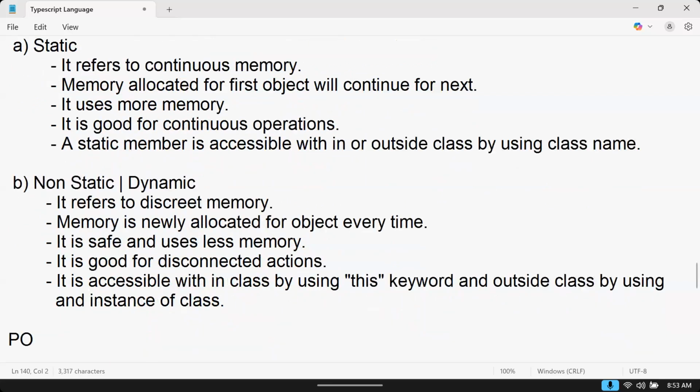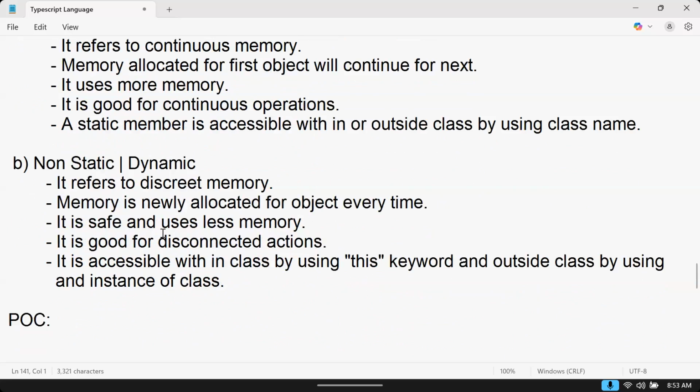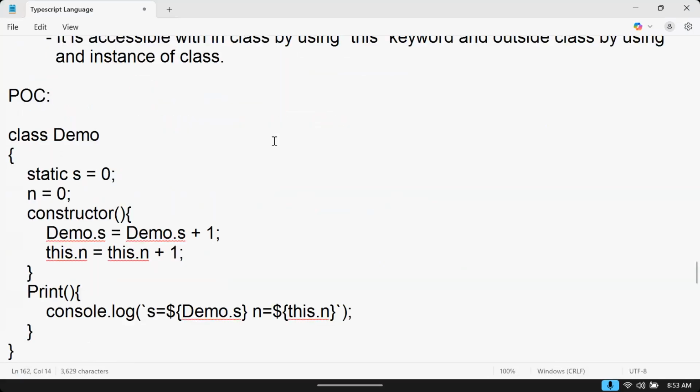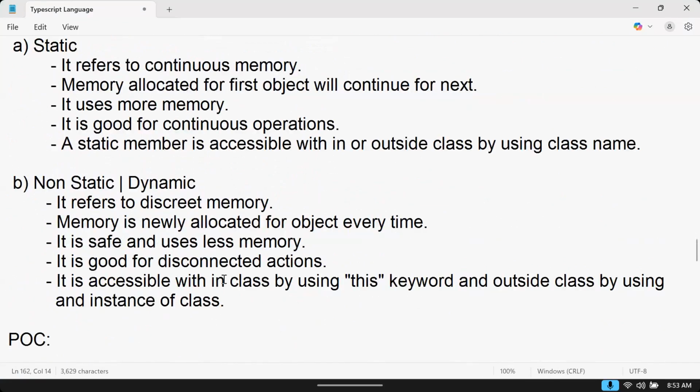And this is the POC for that. That means proof of concept. Proof of concept example is this. How you prove these points. That is the example I showed you. So whenever you try to explain a concept, the interviewer will ask you for proof. Prove to me practically with an example.